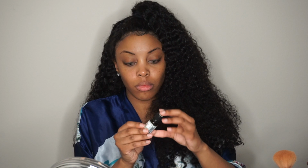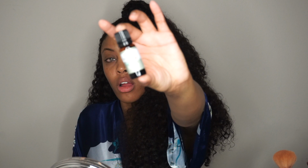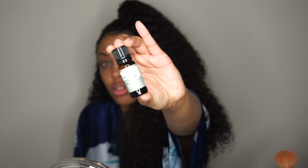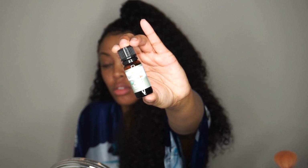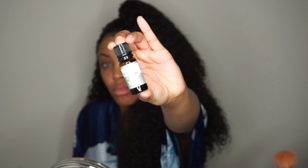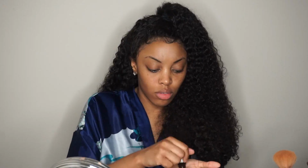And now I'm gonna take my tea tree oil. With this oil, I put this oil everywhere. I put this oil in my scalp to help my hair grow. I put this on my eyebrows to make my eyebrows grow. It's used for blemishes. It's used for the redness of the face. It's literally used for everything, especially specifically targeting fungus or breakage. Just literally anything that you can think of, tea tree oil helps the problem. It gets the job done.